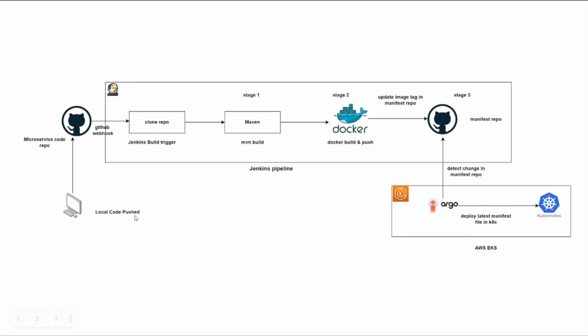Now, this is the CI/CD pipeline. This is the CI/CD flowchart for the application that we have created on local. So this is a flow when you create an application in local, push it to GitHub, create a Jenkins pipeline, and do the CI/CD using Jenkins and Argo CD. And at the end, deploy the whole code at AWS EKS.